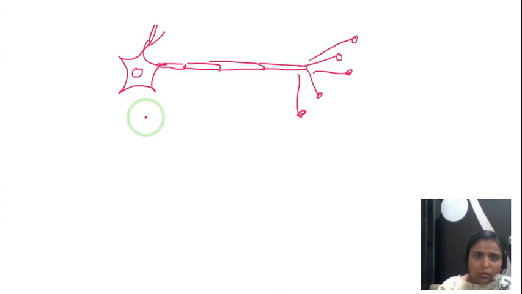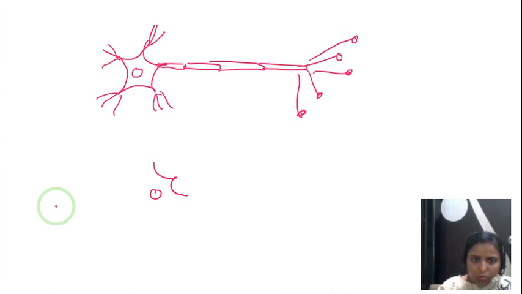If it is not clear to you how it is made, what the structure of it is, and what the function of it is, you can go to my previous video and check there, right? See, we have discussed the classification based upon the structure, that is myelinated and non-myelinated. First of all, let me draw this also. Wait a minute, then it will be more clear to you, right?